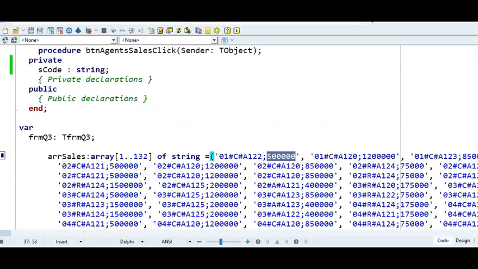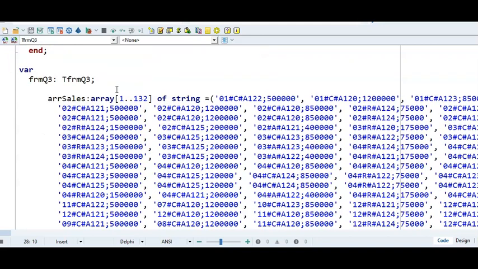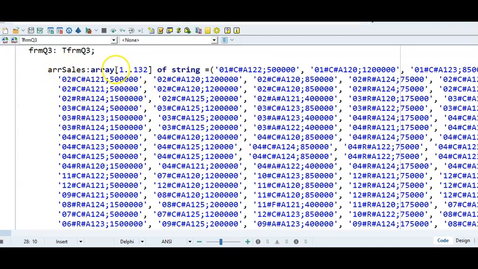In an exam, you have your 10 minutes reading time, and if you read through this whole question, you would have seen that S code needed to be used in question 3.2 as well. And for that reason, I made it a global variable and declared it there under private. Here's my one array, the array sales, quite a lengthy one, 1 to 132.